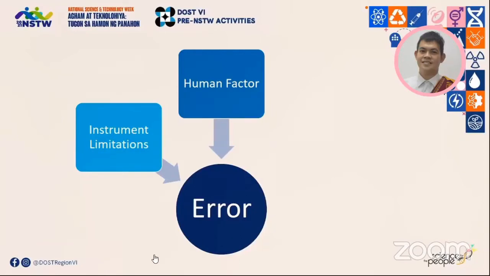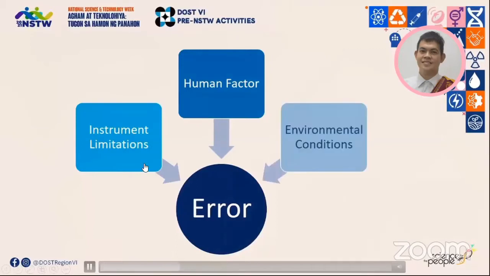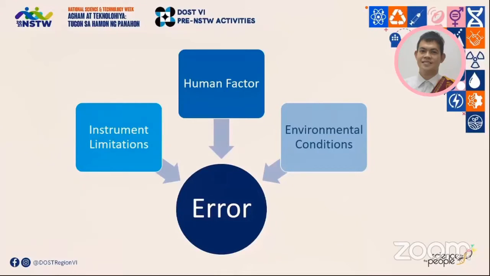For example, a weighbridge with a readability of 5 kilograms will display the weight of a 177-kilogram container as either 175 kilograms or 180 kilograms depending on the algorithm of the weighbridge. The second common source of errors are human factors, which refer to the inaccuracies attributed to the skill and judgment of the human operator. Lastly, environmental conditions can also have an impact on the measurements you make. Fluctuating temperature and relative humidity can make the performance of an analytical balance erratic and lead to inaccurate results. Other factors such as equipment wear and tear may also have significant effects on a measurement.